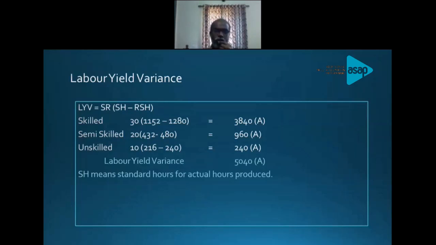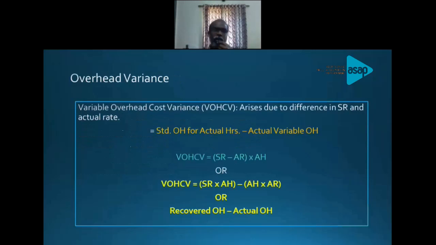Okay. So we are winding up the labor yield variance. It's a lengthy process. Study about this is a very, very lengthy process. Now we are moving on to overhead variance. Due to limited time, I will be running through the next portion. I will not get enough time for explaining all this, but students, this part is very important, and it requires a thorough understanding of the cost accounting principles.